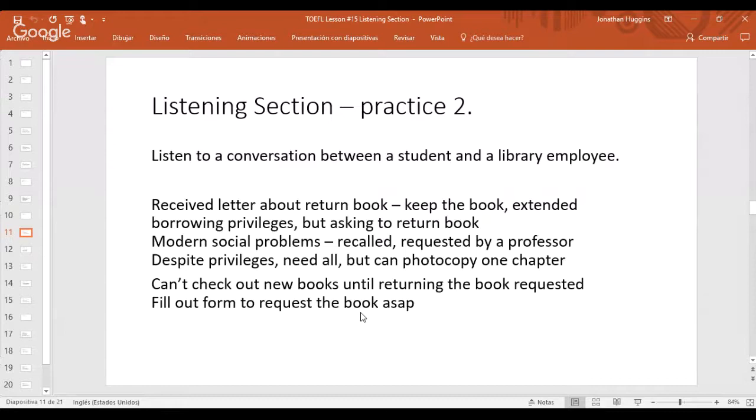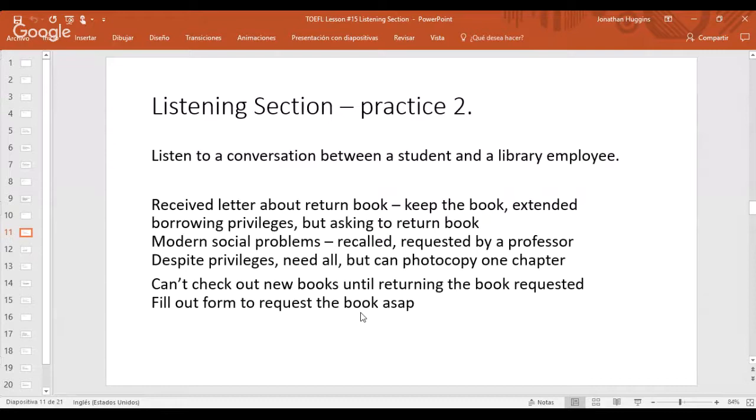But for some reason, the library is asking him to return the book. So they give the title Modern Social Problems. That's not really very important to know, but that is being recalled or requested by a professor. And so despite his privileges, he needs to return this book.